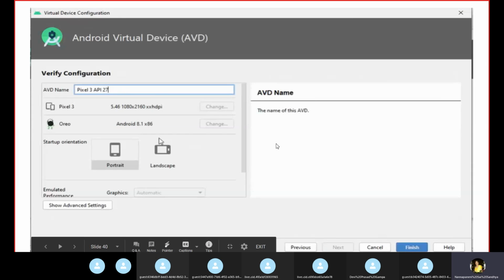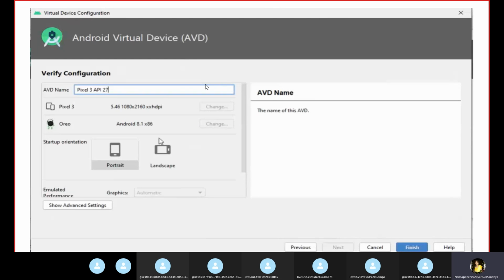After clicking Finish, you will be directed to this page, and you are asked to select the startup orientation. That is, whether you want your application to be in portrait mode or landscape mode. Most people prefer portrait mode so that you can observe it very clearly as on a mobile phone. If you keep landscape, it may show like a desktop view or some other spaces will be extended, so you can't observe it very clearly.